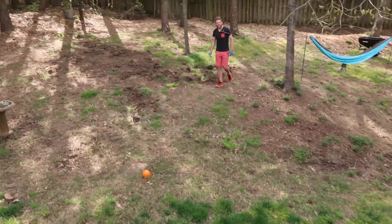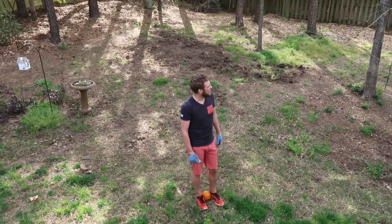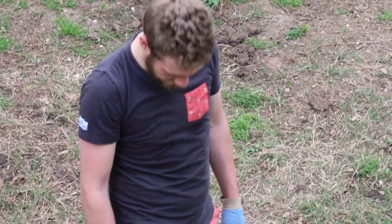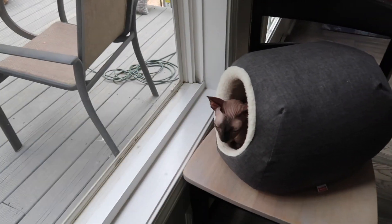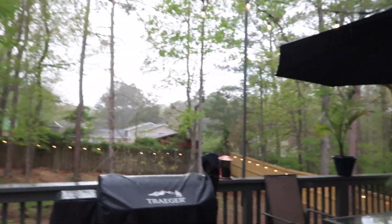Harry loves it when I open these windows — he comes running and jumps up in the windowsill. There's a screen here so he's safe inside. He likes sunshine and he likes his igloo — this is his bed that we call his igloo. I pulled the chair up so there was a little bit of sun coming in and I think he approves. And then it started pouring. I just pulled in — his computer was still out but the umbrella kept it dry. We started to help put the cover on the pile of dirt out front.